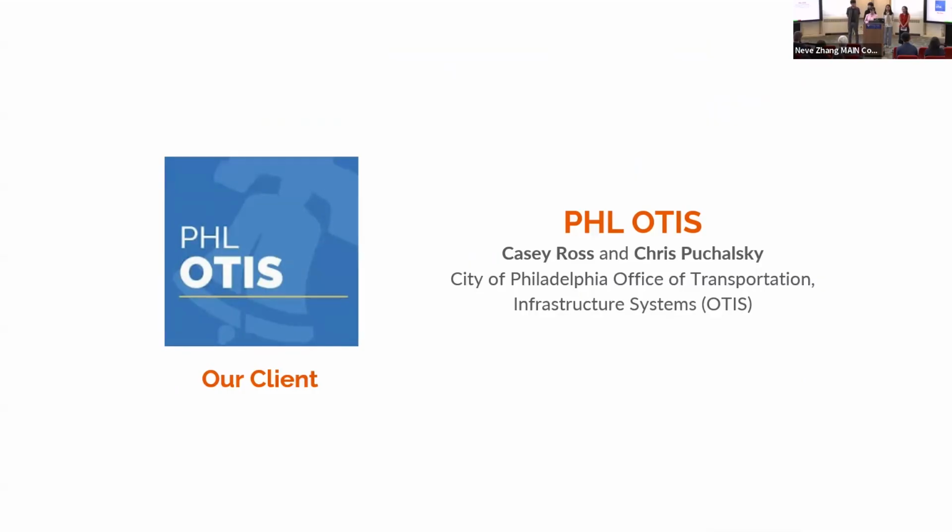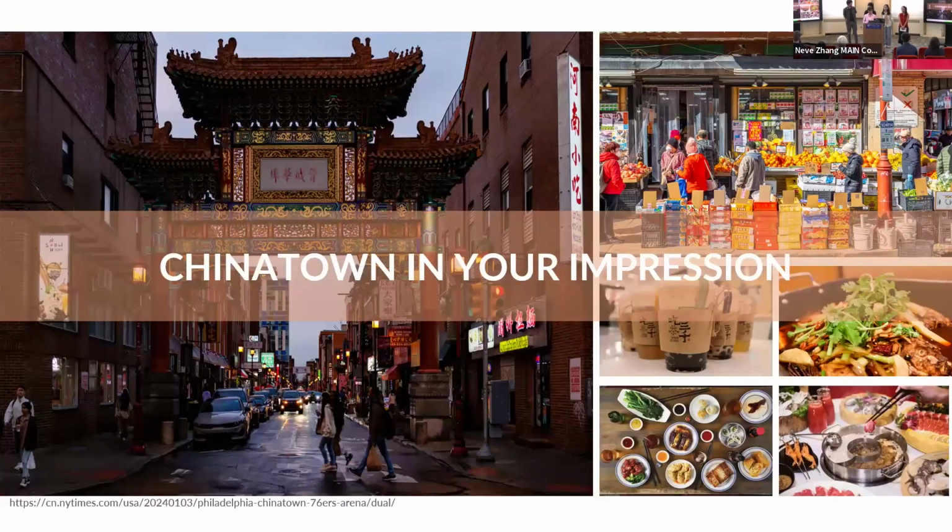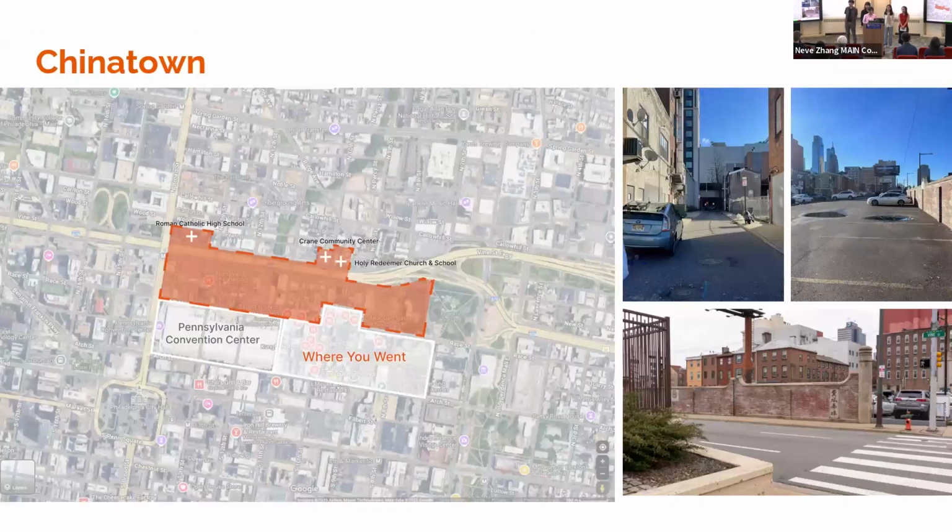Okay, let's get an easy start. Have you ever been to Philadelphia Chinatown? And what does Chinatown look like in your impression? Does it look like this? A thriving commercial hub with bubble tea, hot pot, and so many delicious foods. But do you know this is also the Chinatown, with almost no one there and not blooming at all?